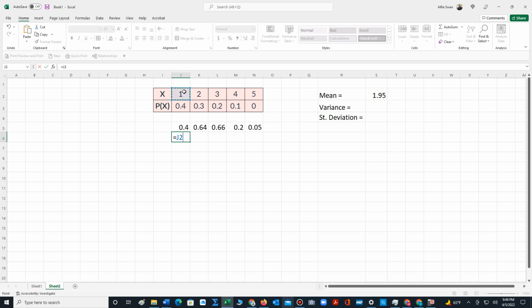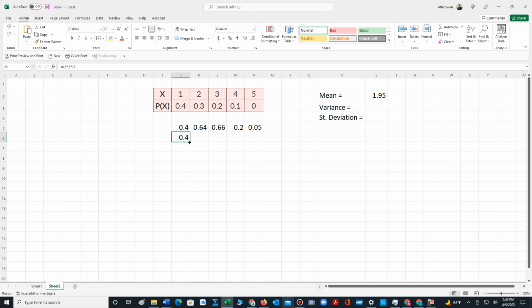We select the cell that contains the first outcome. We use the caret symbol, which represents a power, and then we type 2. So we're squaring the value in that first cell. Then times, select the cell that contains the probability and hit enter.